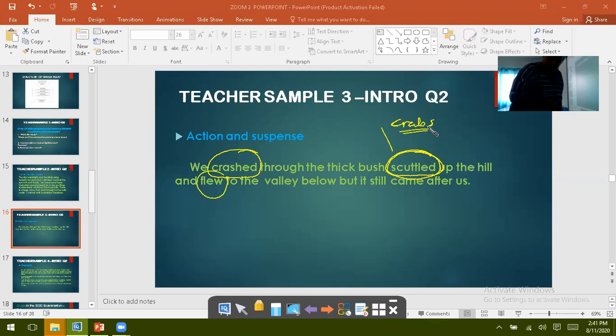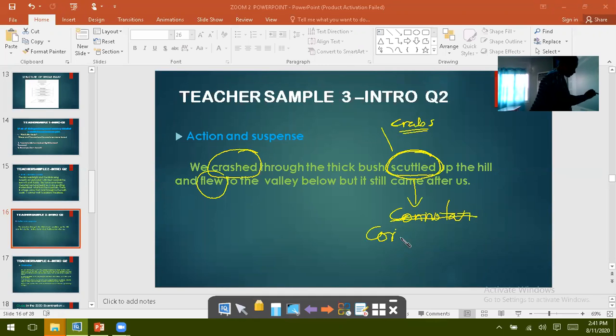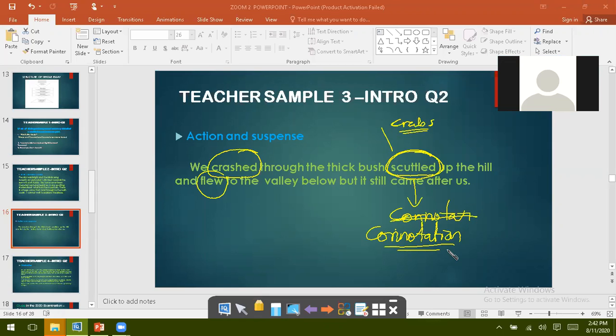You understand? So what we are doing is using this word as a connotation. So it's not really happening, but it suggests that kind of speed that you create when you are running away from something scary coming towards you. You understand? So that speed like that. But it's not really scuttling that we are doing. But something that adds some kind of interest in the description that we give here.